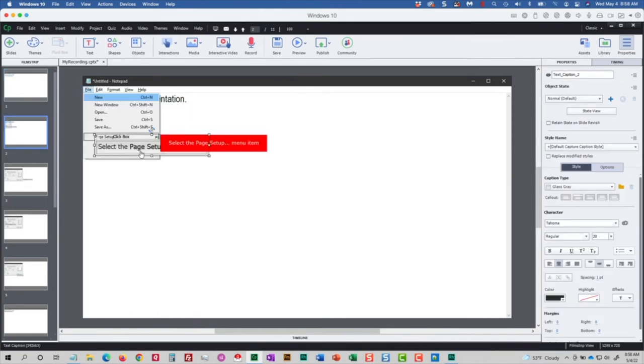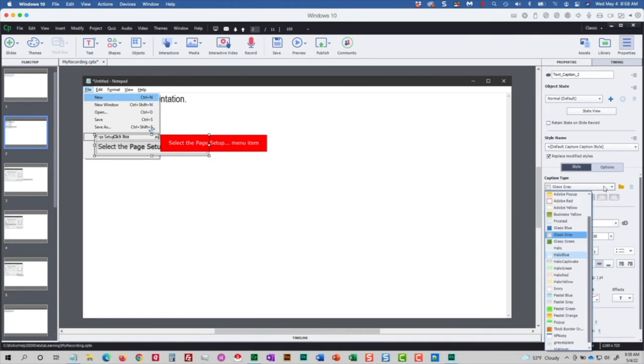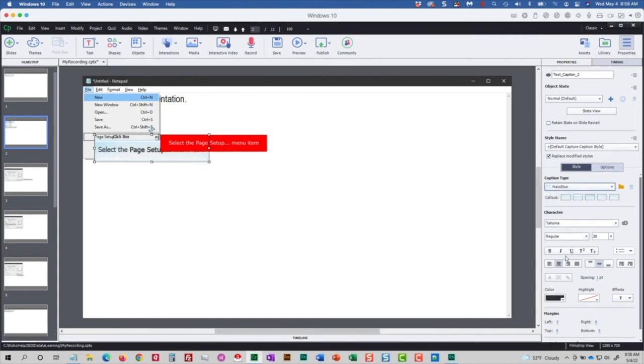So I've got some overrides here. I'm going to check this little box here, Replace modified styles. Check this out. I'm going to run this routine again. Replace modified styles is basically going to say anything that's not following the style is going to get wiped out clean. So I'm going to go to Halo Blue again. Font is Verdana. Size is 15. Remember, I'm doing the steps again, except I've checked Replace modified styles.